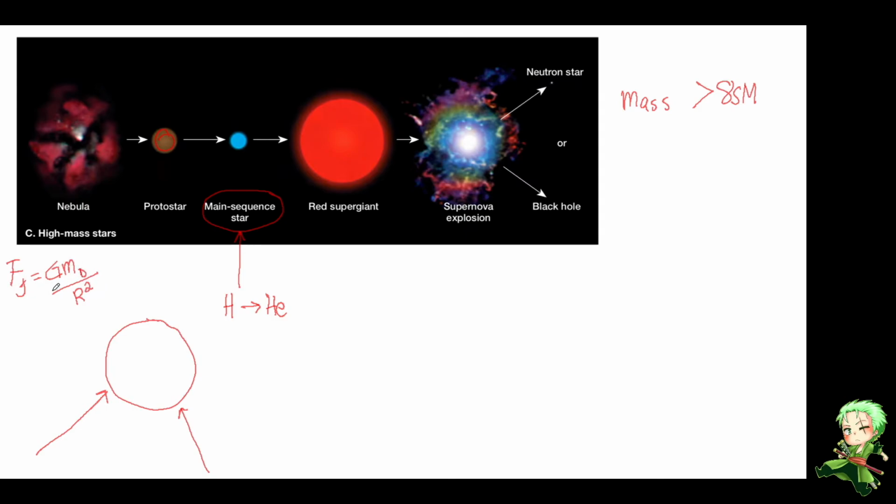So you see that the force of gravity, F sub g, is directly proportional to the mass of the object. Now in the case of high mass stars, the force of gravity that compresses the molecular cloud or stellar cloud is very great. That means the magnitude of the compression is big because its force of gravity, due to its mass, is big. So when the compression is very hard, it shrinks from a very large volume to a smaller volume, and as a consequence, the core heats up.